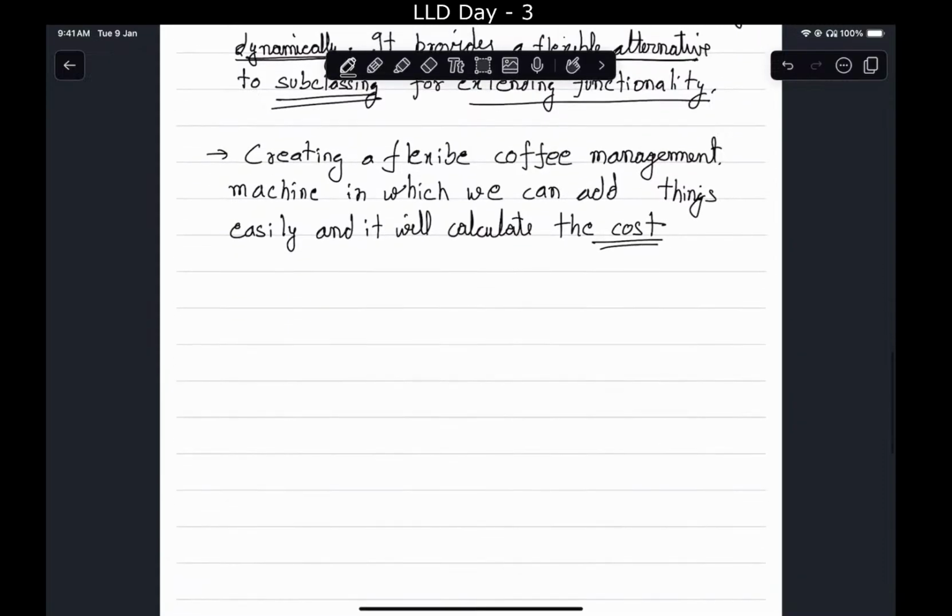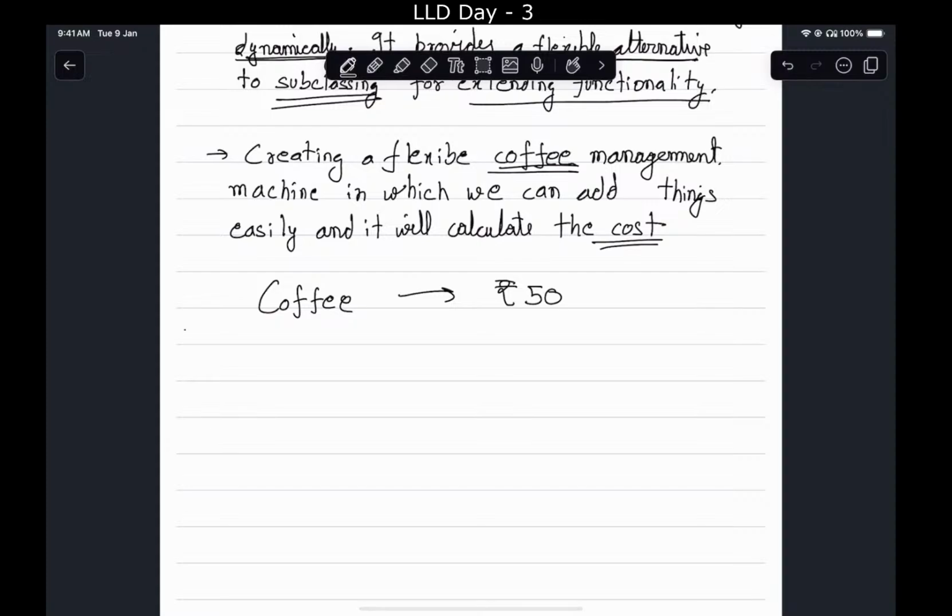So basically, let's say that I order a coffee. It will always be a coffee machine. We are not targeting a beverage, just the coffee, so they will not sell tea. That's given. Let's say that we have a coffee and it costs 50 rupees.